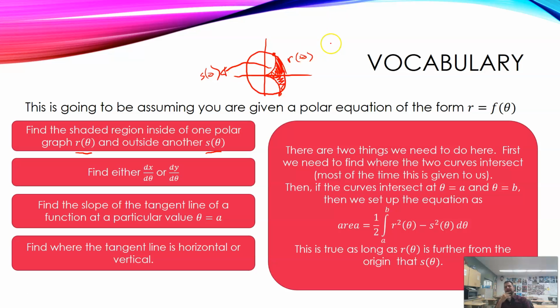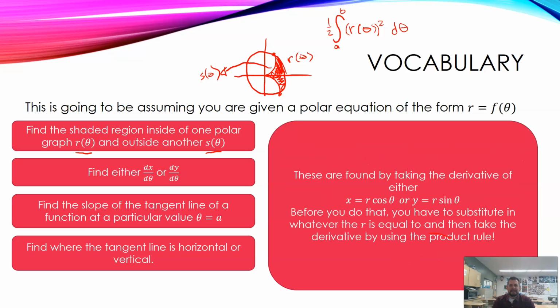Now, on some problems, if you're looking for the area just between one polar function and the origin, then all we do is make sure that the s of theta squared, or whatever that is, is just 0. So really, if it's just one polar function, we still do 1/2 the integral from a to b. We just do the single function, and we square that one, because the other one is 0, okay? Both get asked from time to time, but that's how we find it between two.